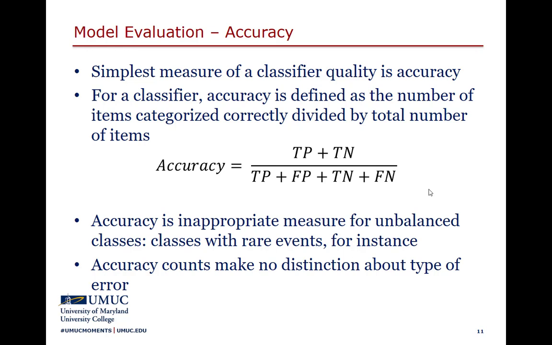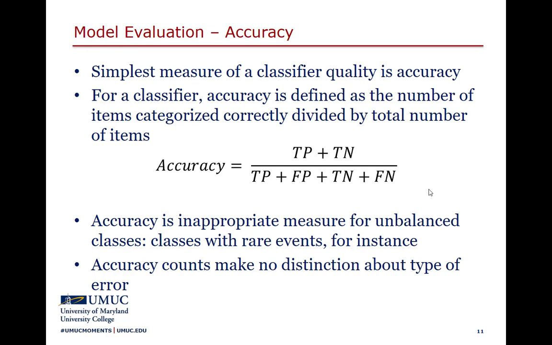For a classifier, accuracy is defined like this. But here is the issue with accuracy. Accuracy works relatively fine if the data is balanced. That means if you have a relatively equal number of cases from each class, each outcome of the target variable, right? If the frequency distribution is balanced, then accuracy can fairly capture the performance of the model.